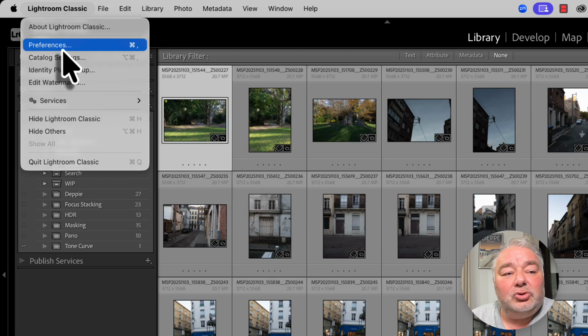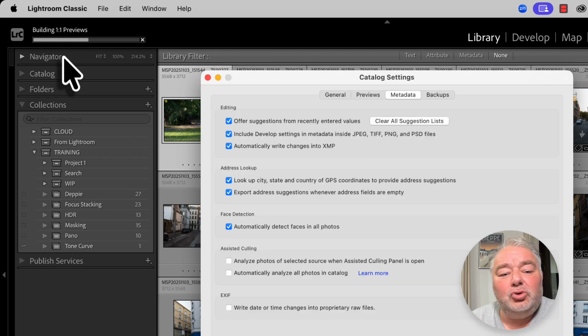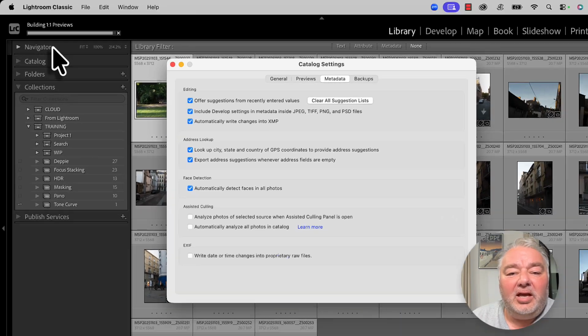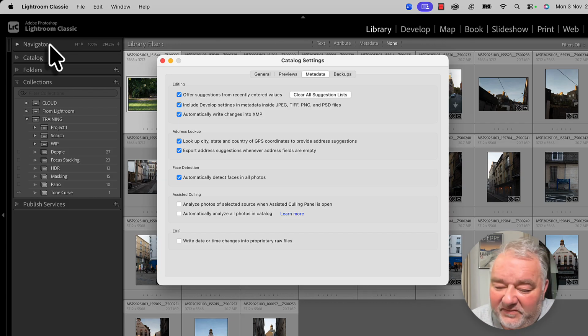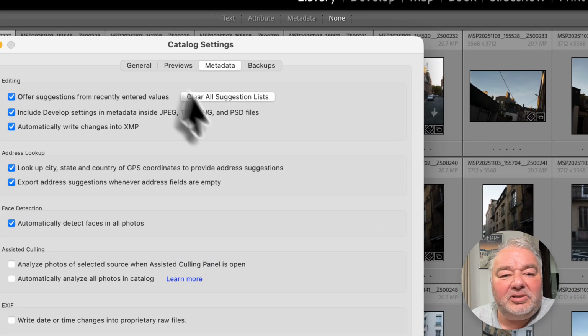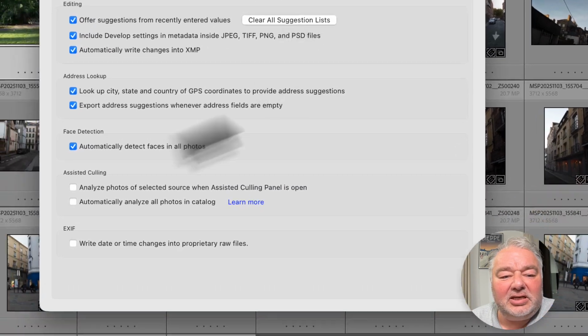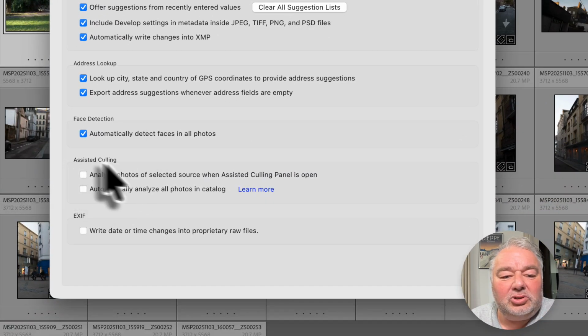If we come to catalog settings, if you do not do portraits and you want to turn that assistant culling off, because I found it very annoying and it's not your main workflow, you come into catalog settings, under metadata, and down towards the bottom here it's assistant culling. This will be ticked by default.